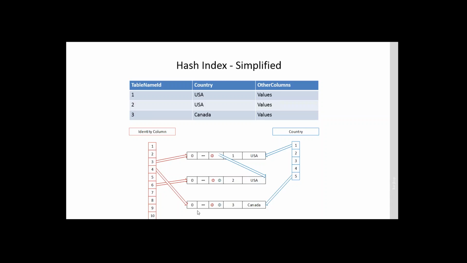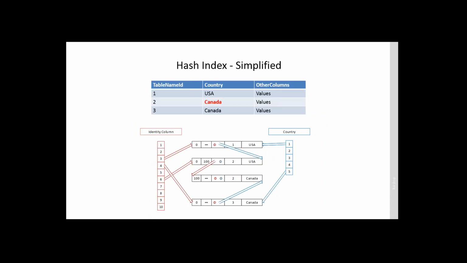So let's say someone, again, I'm sure there might be an international audience, but someone moves away from my country into Canada. Well, what happens now is the identity column stays the same, right? But now we have 2 rows with the same identity value in there. Why is that? Because this version of the row is good from 0 to 100. This is from 100 to infinity. So when you're doing your query, I want to see 1, or I want to see 2, it's going to get 2 records from the data, and it's going to pull out the 1 row of data that it wants based on the timestamp. So it'll take this guy when it's that time.